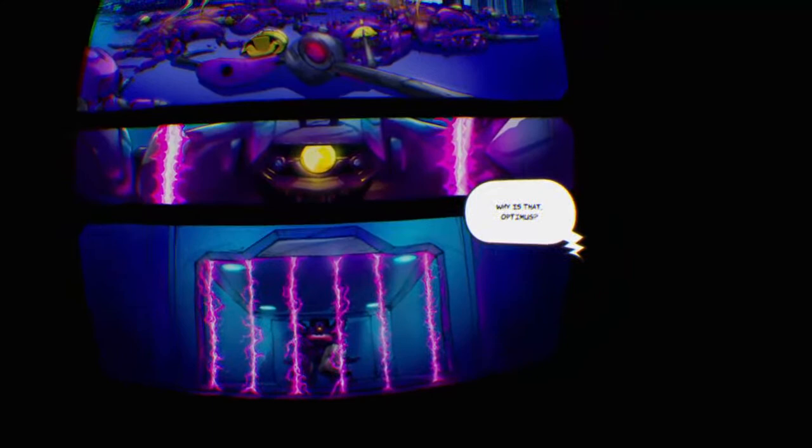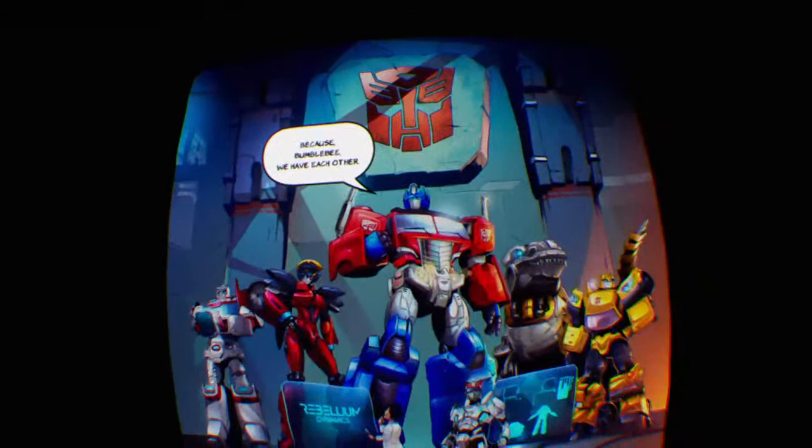Shockwave's ambition superseded even that of Megatron's. He tried to stand taller than everyone else, and pushed his logical reasoning to a maddening extreme. Such is the risk when you meddle with forces of nature beyond your control. How long do you think we'll be able to hold off Shockwave? As long as it takes, Ratchet. He may escape, but we will always catch him. Why is that, Optimus? Because, Bumblebee, we have each other. Because we're the good guys.